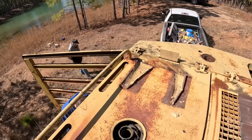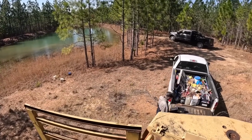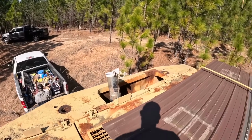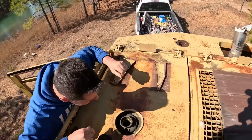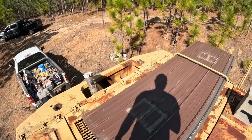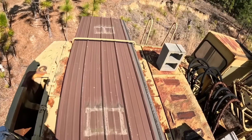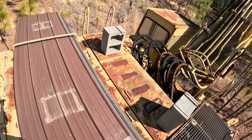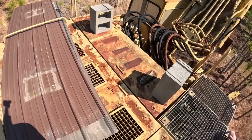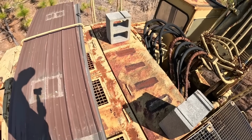Could be a busted hose. Could be. The good thing is there's a pond over there. We can put some pond water in it. I would like to find the dipstick and at least check the oil, but I haven't quite located the engine. Well, the engine's right here, but I haven't figured out how to get to it. There's a way to get in there, because that's what that cover is on.